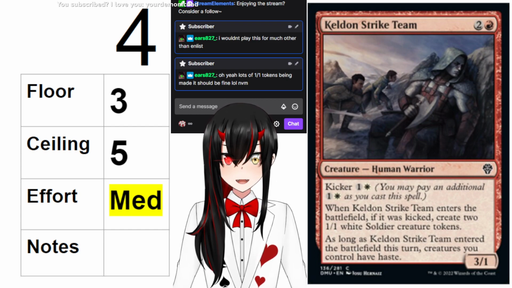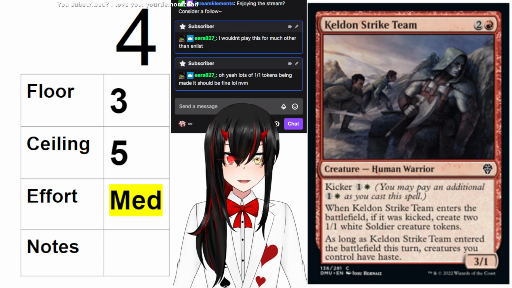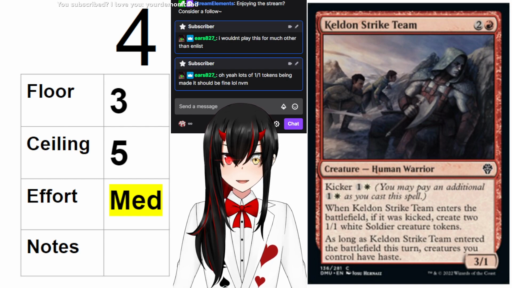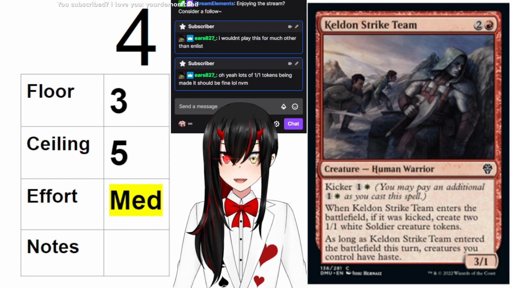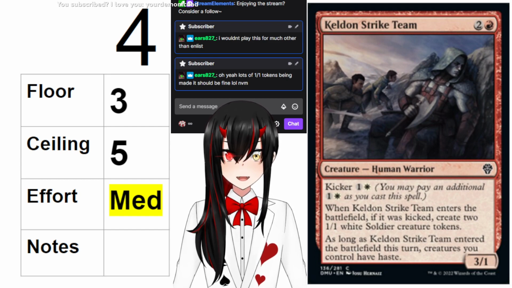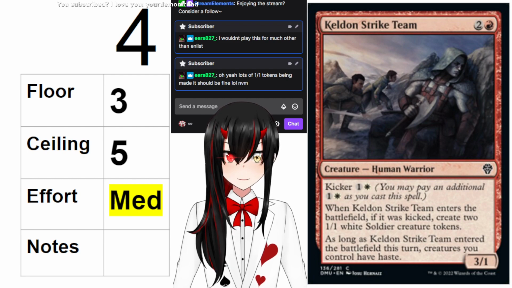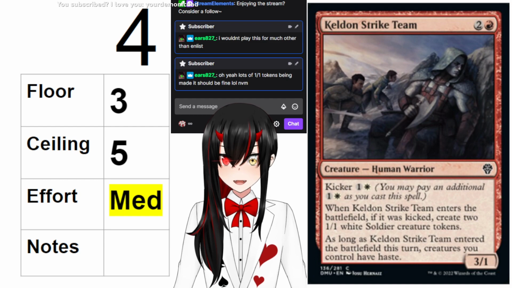and it's usually going to be a good red-white card because it's 5 haste attackers. Fine card all around. It's 2 in a red for a 3/1. I keep forgetting to read the card. When it enters the battlefield, if it was kicked for 1 in a white, put 2/1 white soldier tokens into play. As long as it entered the battlefield this turn, creatures you control have haste. So it makes 2/1s with haste. If you're not going to pay like 8 or 9 mana to get more than 3 creatures, but 3 bodies on 1 card is great.